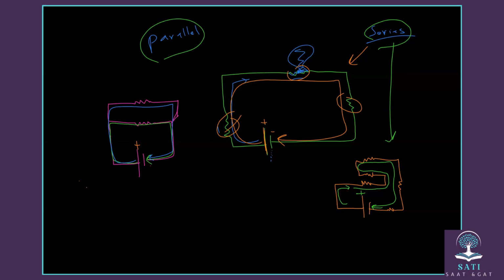Since it has two ways to move, and in each path there is a resistance, resistance 1 and resistance 2 are connected in parallel connection. So now we understand parallel connection is when the current has more than one path to move through, and series is when the current has only one path. Okay, with other drawings, we just classify them as parallel or series.